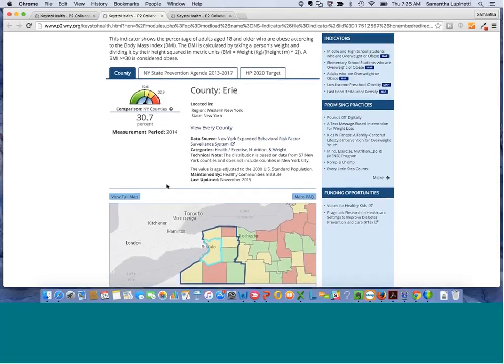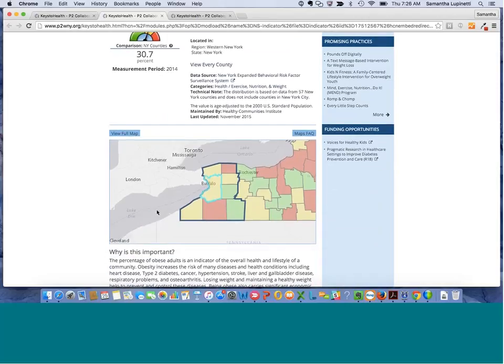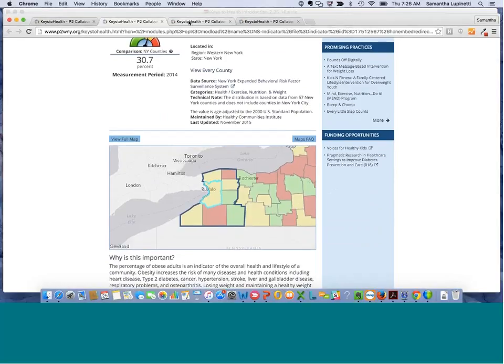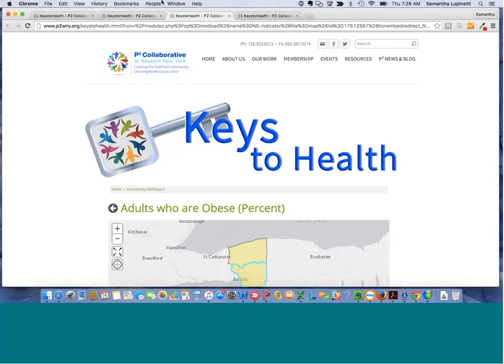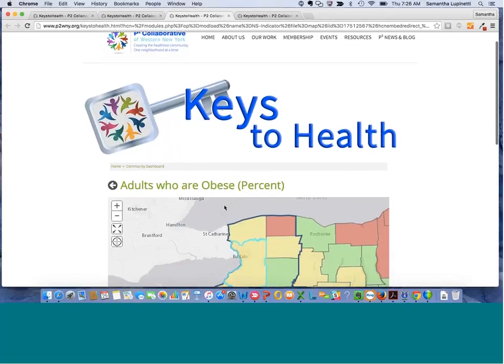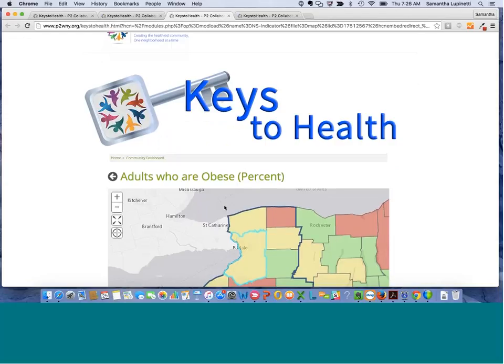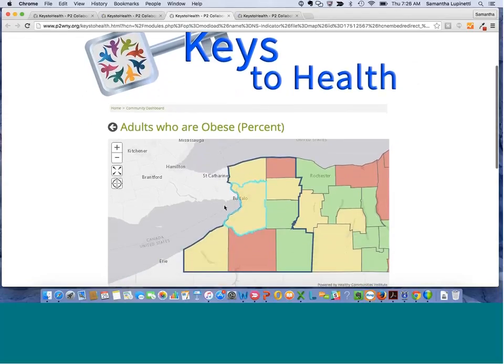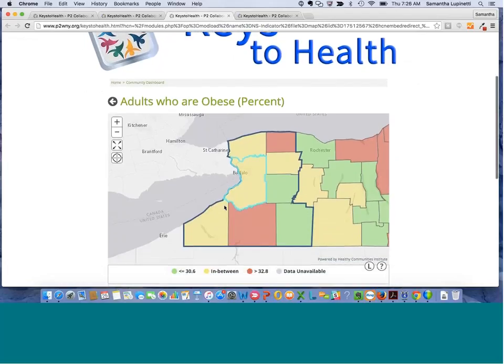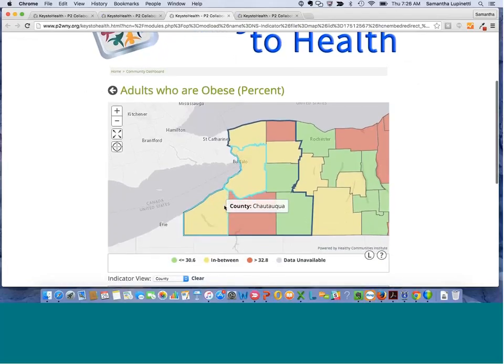If we scroll down here, there is a GIS map included underneath the snapshot. I will pull that up to a larger view. GIS maps allow you to quickly visualize the health and quality of life indicators in your region. They follow the same color scheme that's used in the gauge, so you see the same red, yellow, and green. That's going to show you where your county, region, or zip code, if you're looking at that view, is in comparison to those neighboring regions.